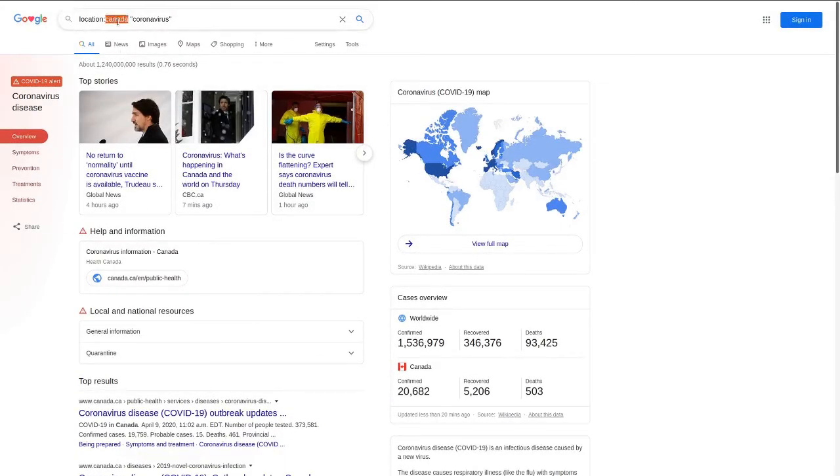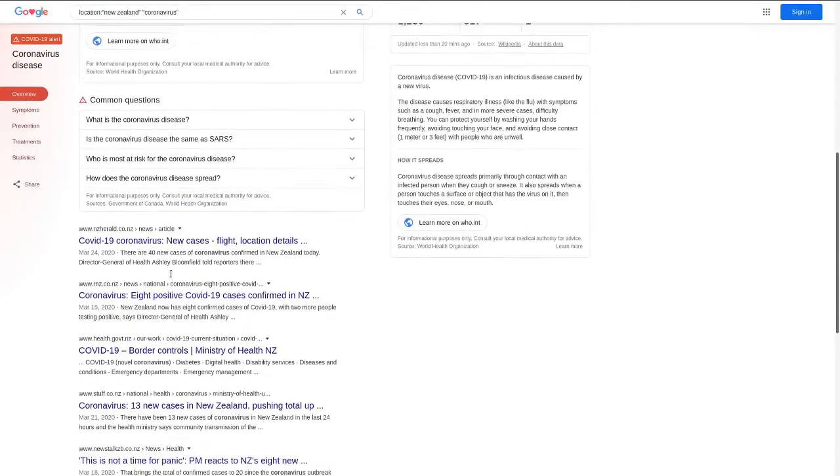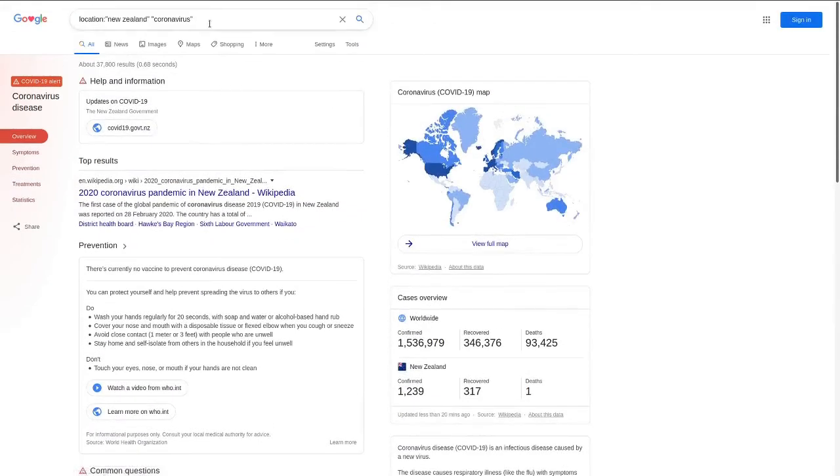You can search anywhere. So as you can see here, the ending of this website is .co.nz. NZ is, of course, the New Zealand domain. So the location modifier is handy if you want to look for information specific to a geographic location.